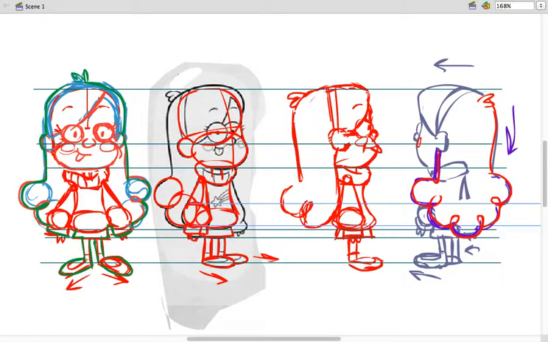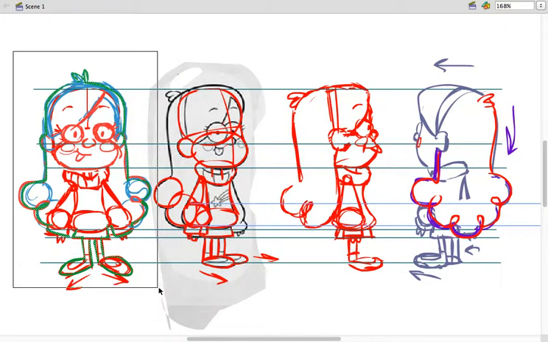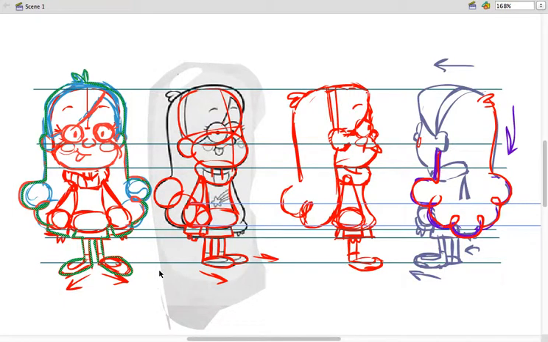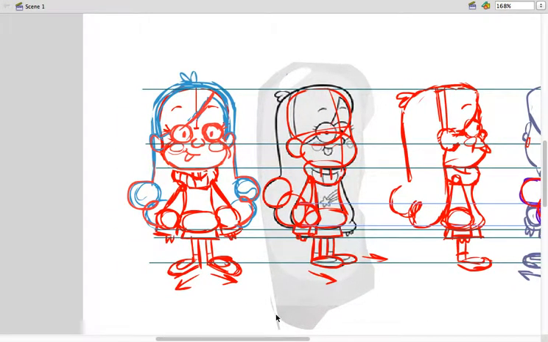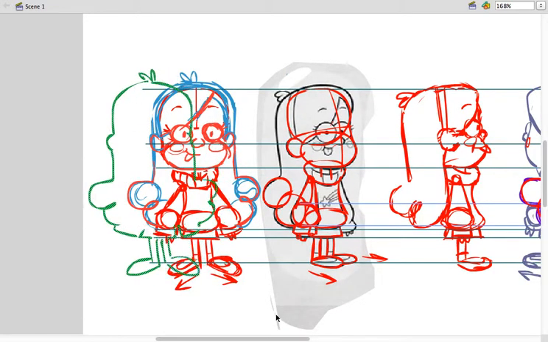So I'm tracing all of that off. I'm going to be doing this on paper, but it's going to be the same process. Let's move this. Let's do this over here. Actually, just move it there.